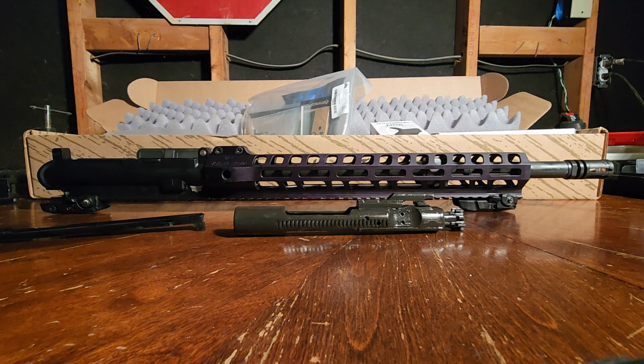During reassembly, everything was reassembled to specifications. The barrel nut was torqued to 50 foot-pounds, and there was Aeroshell 64 put on the threads. The gas block screws were torqued to 20 inch-pounds, and red Loctite was applied. There were also new screws put in there since I took out the old ones.